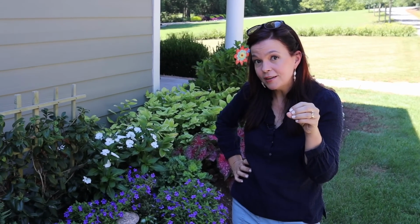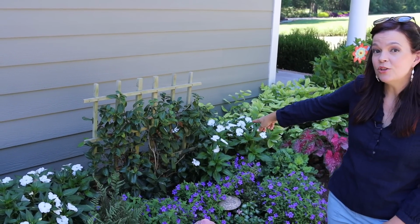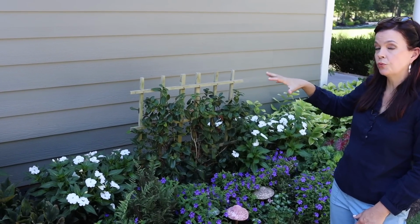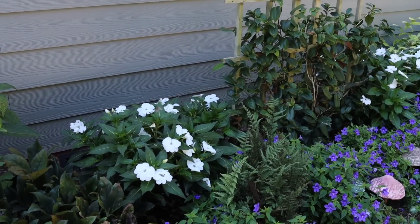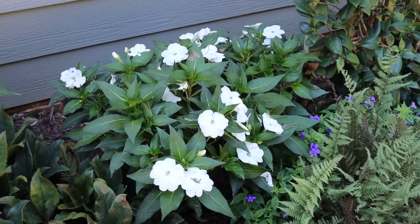All right, now, do you remember like 2 seconds ago, we were talking about the compact white Sun Patience? Full sun, hottest part of the garden? Well, look, here we go. The exact same plant. This is the Sun Patience Compact White in a much shadier location. Now, this does get a couple of hours of really good morning sun, but from this point on, it is shade all day long. You will notice these are not quite as thick and as full as the ones that are in the full sun.